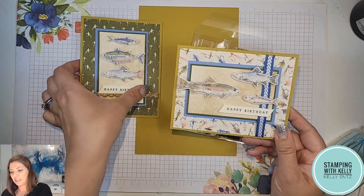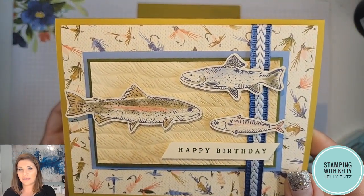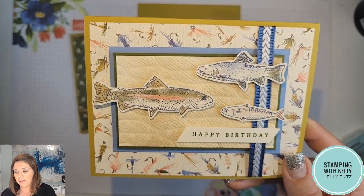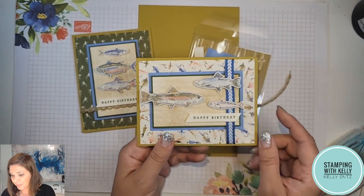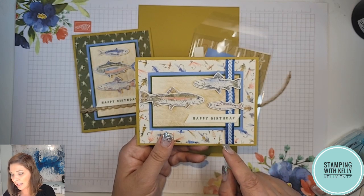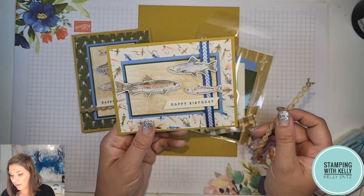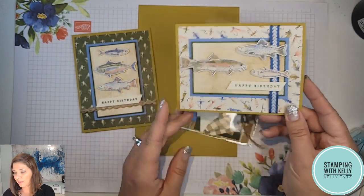So I'm calling this the museum version, and I'm calling this one a little bit more of an avant-garde version. So this one is horizontal and the fishes are going in all different directions, and I think this one's about to be eaten. So you can lay it out however you feel. This one has a different style of ribbon, which you might have included in your kit. A few people did, just to switch it up. And I really like the woven look of that one too. So I think either of those really is beautiful.